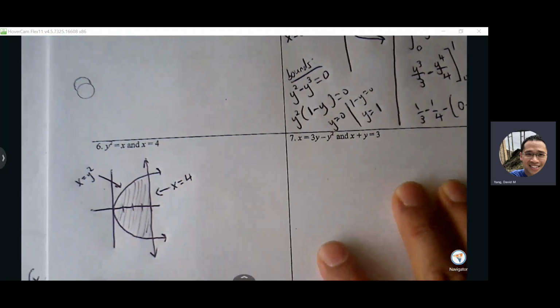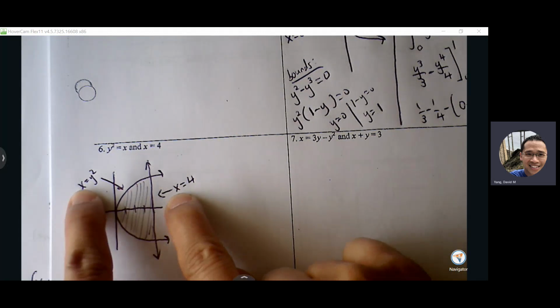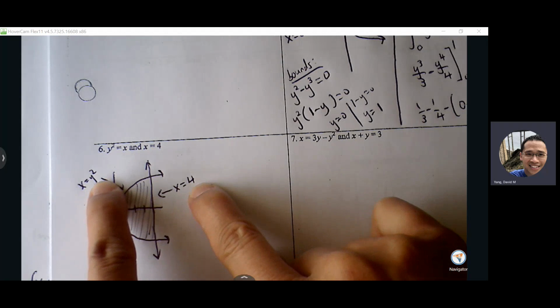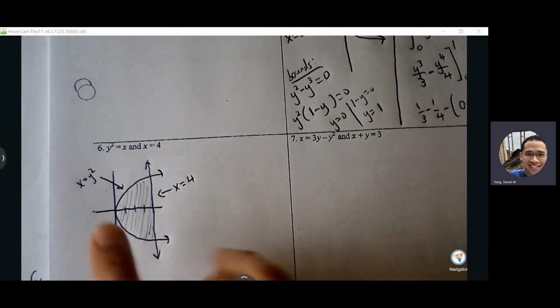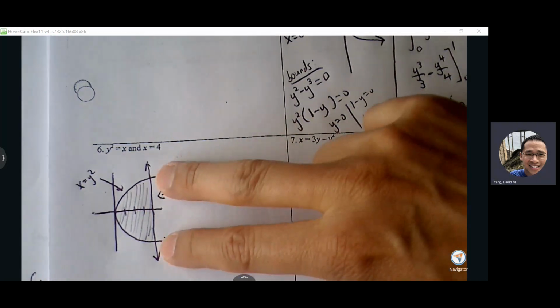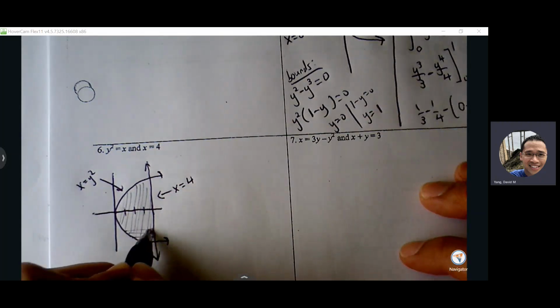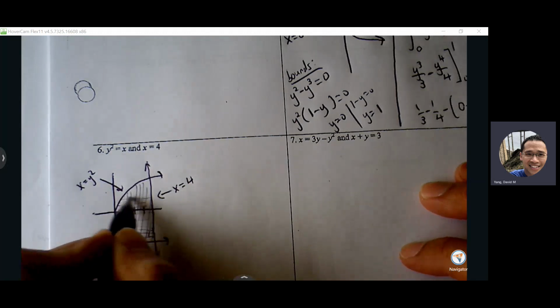This is the perfect setup for us to do right minus left, because first your equations are nicely set up, right? They're both x equals. And then the values that we want to use in the formula will be 4 and y squared. But first we need to find what? Bounds. So we can set the 4 equal to the y squared. That will help us find the lowest and highest y values, because we're stacking these horizontal rectangles, and we're finding the area of these infinitely thin rectangles from the bottom to the top.